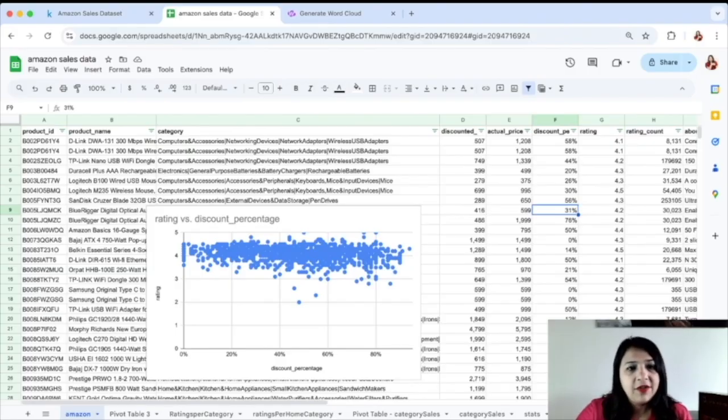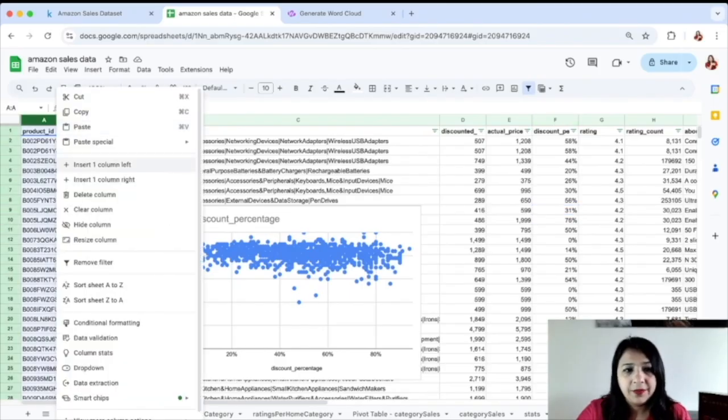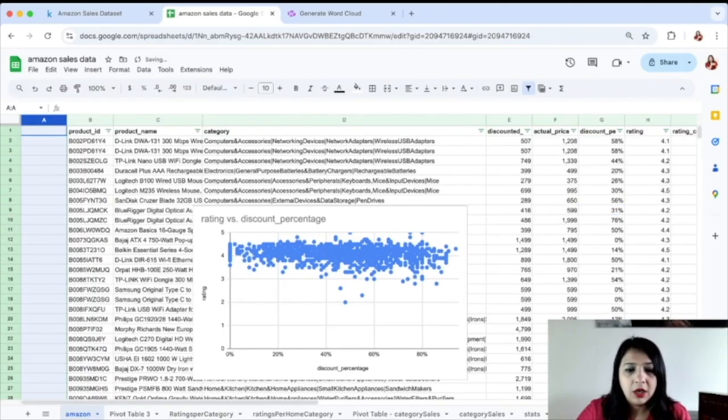So what I will do is I'll insert one column on the left. And now on my computer, I will open up the file where I have this list of countries which were basically associated with each of these data points. And now I am copying those elements from my file and I will paste them here.